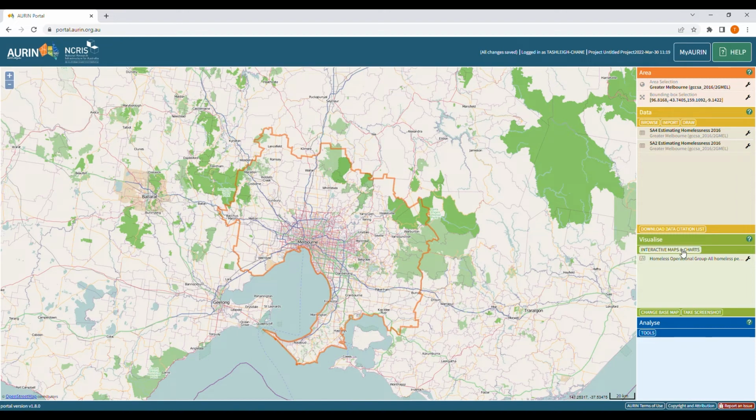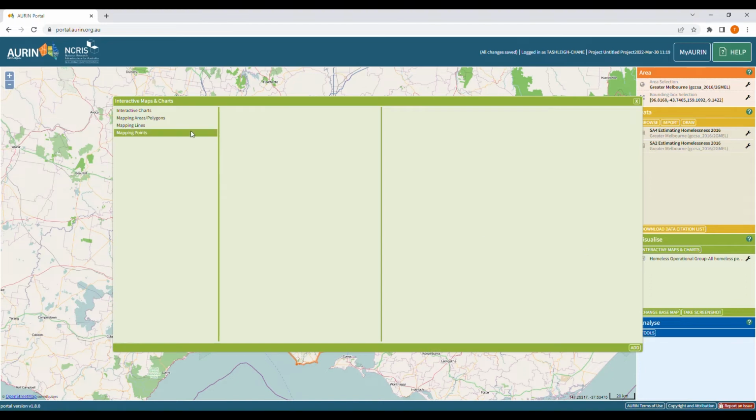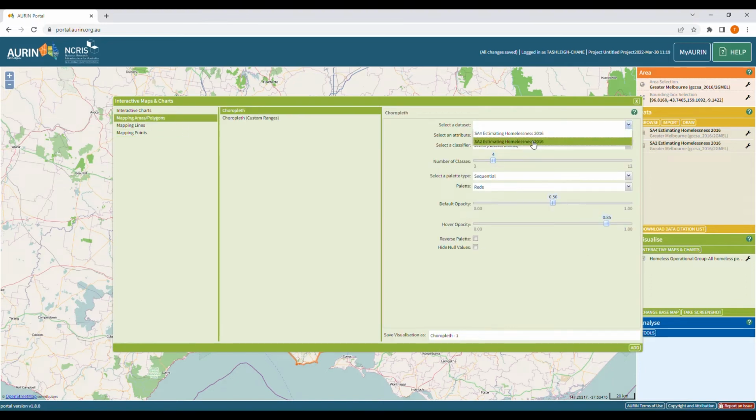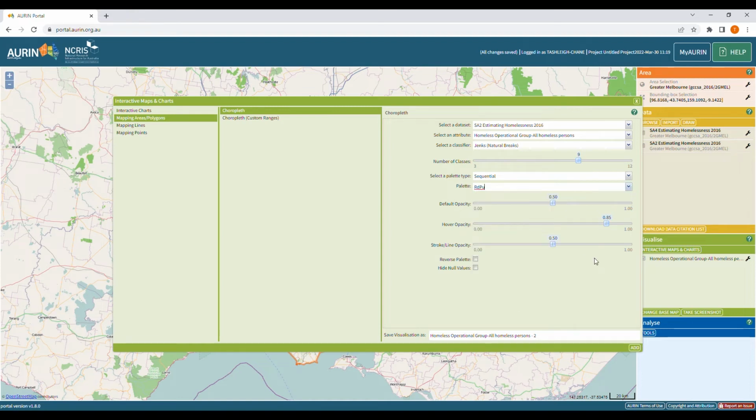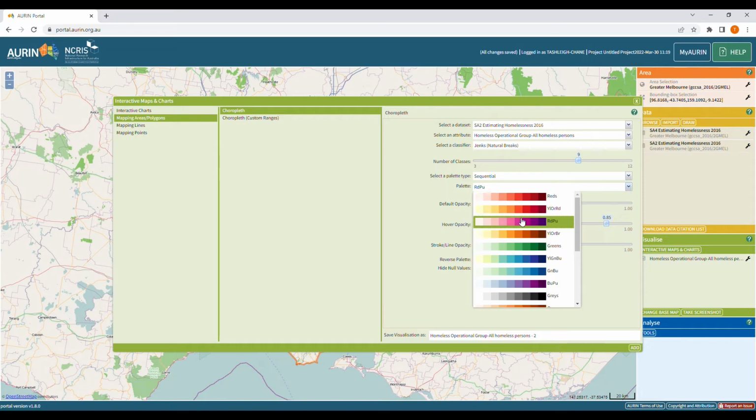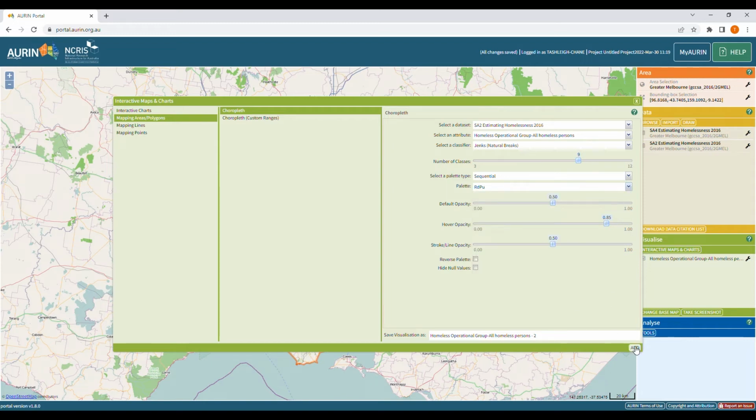Let's turn it off by clicking on this little show and hide square in the left corner. I'm going to add another interactive map, choropleth, new dataset being the SA2 one, attributes, that one's fine, number of classes, I'm going to make it the same as 9, and this one's color is going to be purple. Yep, and add.